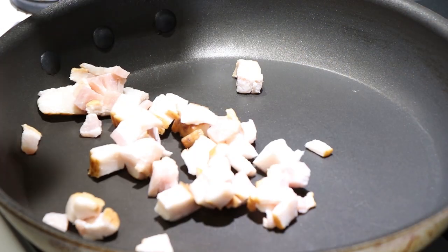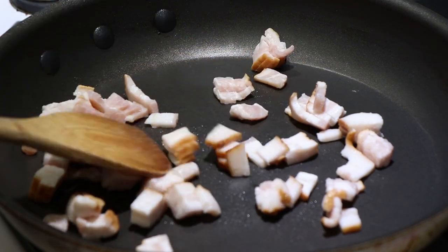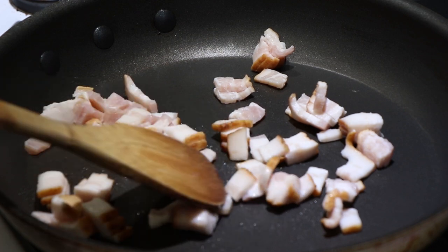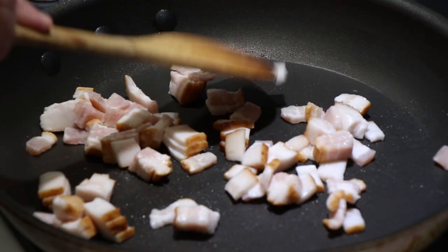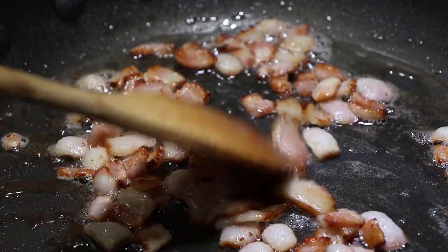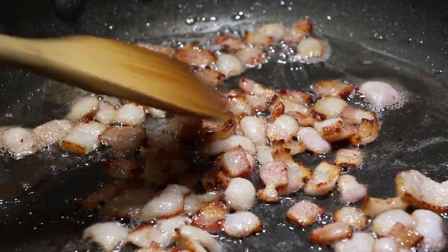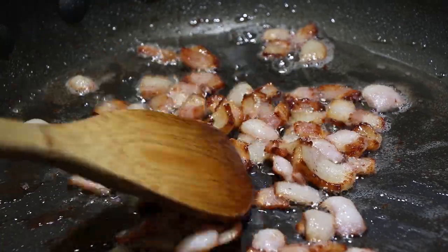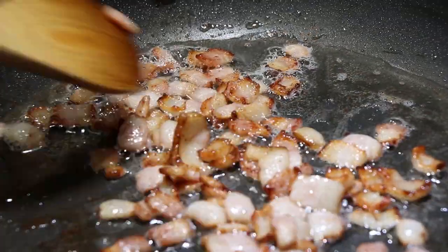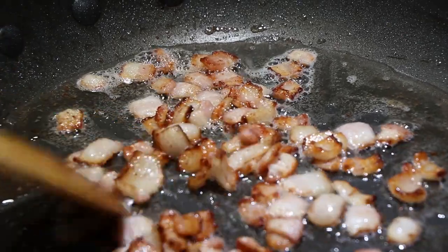Now I'm going to take that bacon we chopped up and cook it up in a pan - just doing some standard bacon frying here. Fry it to your own level of doneness that you prefer. I like mine AFS - cooked to acceptable floppy state. Bacon's looking good, getting browned a little bit. You might say there's a lot of fat pieces in there - that's right, fat is flavor. We are adding these pieces to the inside of the bat balls, while the meatier pieces of the bacon are going to be wrapped around the outside.